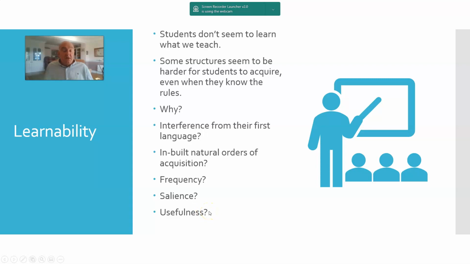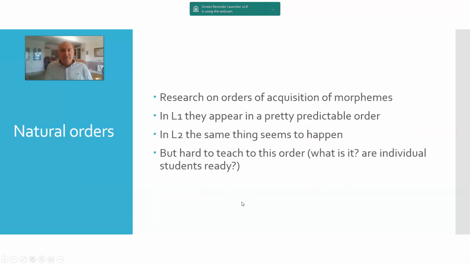So, for example, being able to change tense from present to past is pretty useful. Is making adjectives agree in inflectional languages useful? Well, it's for accuracy, but not really for communication. So adjective agreement is one of those cases where for English students, it doesn't seem salient because we don't have them in English. Why bother? It doesn't seem that useful. So perhaps no surprise that adjective agreement takes a while to get established.